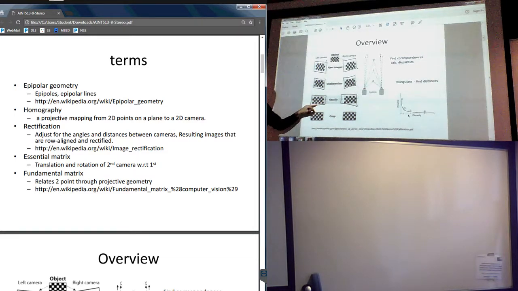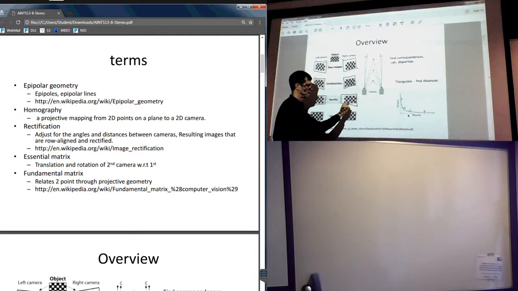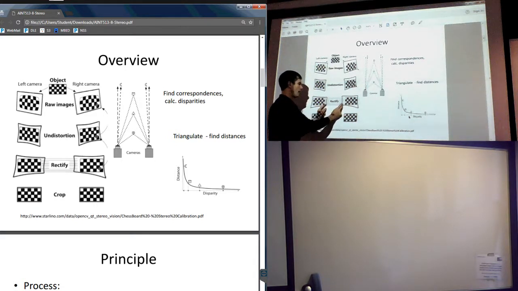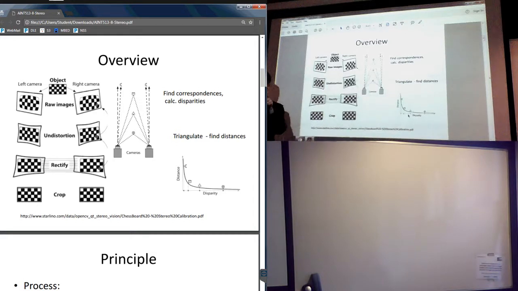Now, this is not guaranteed. This depends upon how you do the calibration process. But let's assume you get the entire field of view of the checkerboard. Then every single row of data in the left picture will correspond to the same point of view in the right picture, and the points that share the stereo disparity, which will be the left-hand parts of the right picture and the right-hand parts of the left picture, are guaranteed to be on the same row. So you don't have to search for matching pixels, which is the idea in stereo.